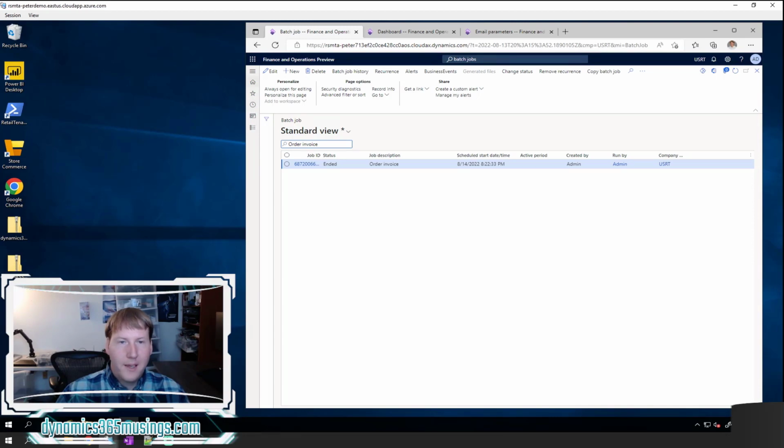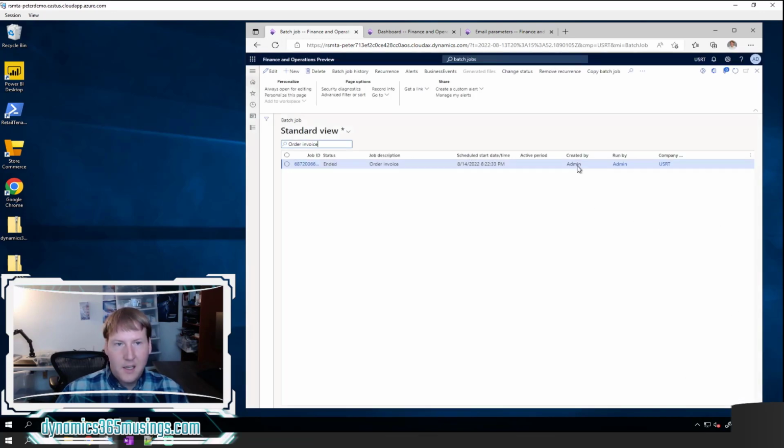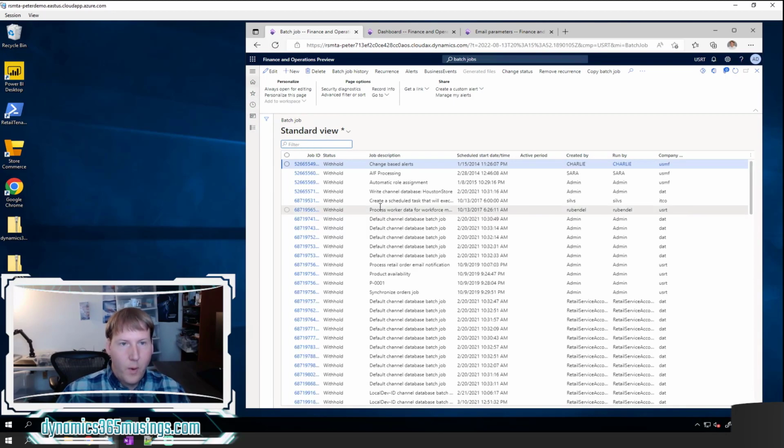So one of the key steps in managing these batch jobs is knowing how to change the status. And changing the status is actually really easy. You come up to the top here and click this change status button, and you're going to get a few options kind of based on what the status is now. I really break these down into roughly 4 scenarios where you might want to change the status. One status is if you want to change this status of a record that's in waiting.